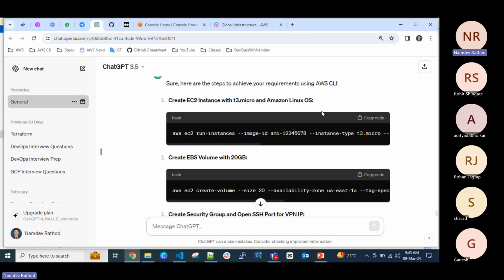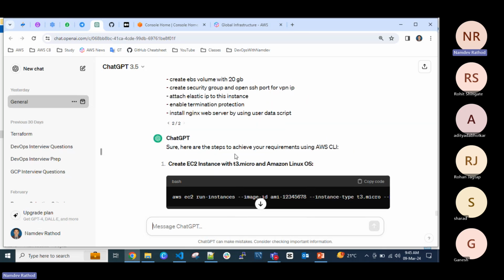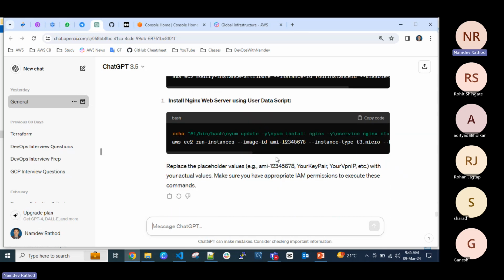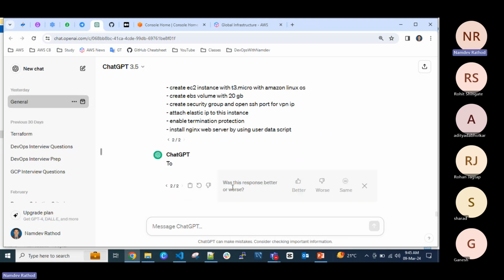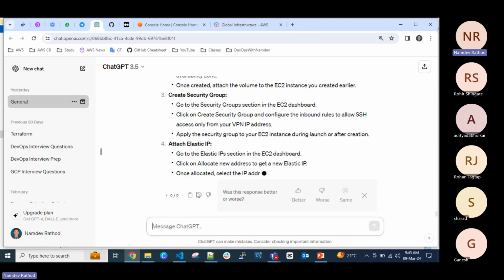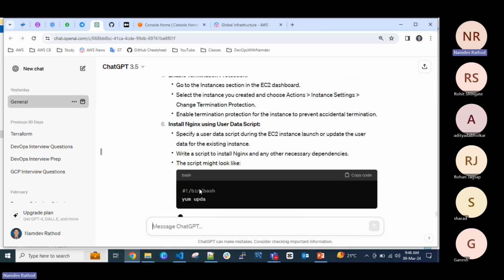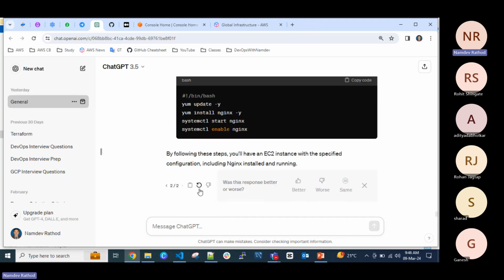Okay, this is just the AWS CLI example he is giving. So if you don't like this answer, there is a button to regenerate. We can simply click on this, so it will generate more responses. Again, if you're not satisfied with this answer, we can go with the same process and generate one more response, so a different way he can try.